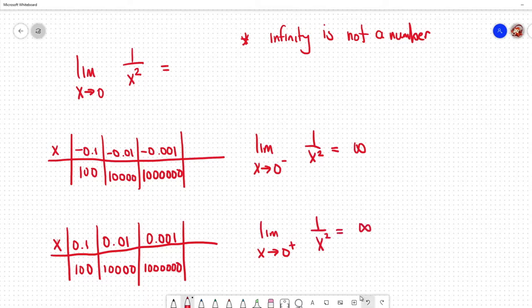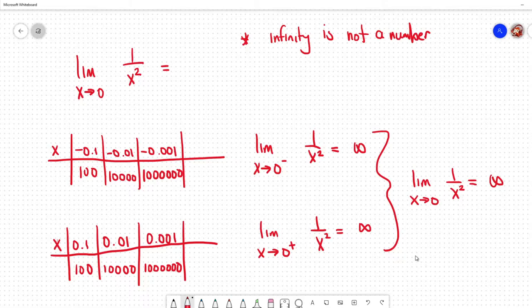So when I look at both sides of the limit, I do get an agreement. We see that we're approaching this incredibly large number. It's not like one side is approaching a large number and the other side's approaching a different large number. We're approaching infinity. So therefore, there is agreement. And I would say that as I approach 0, this function is approaching infinity. Now, it's not a number, but we are in agreement with where we're going.